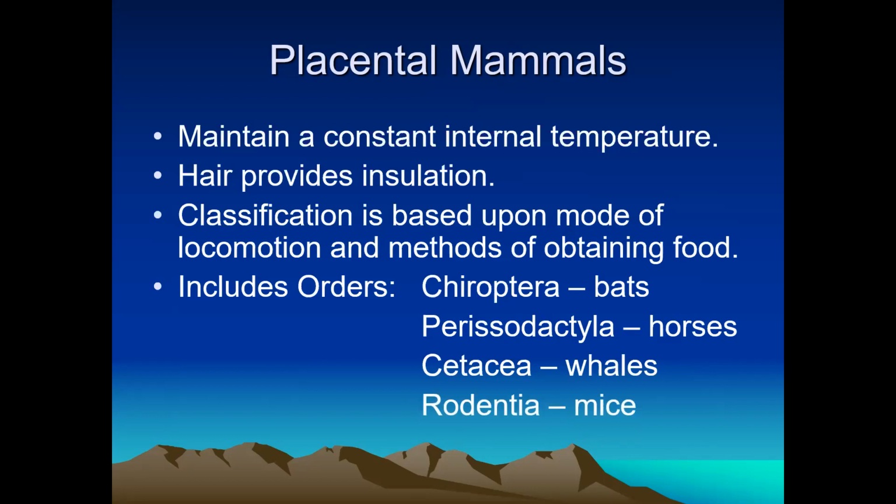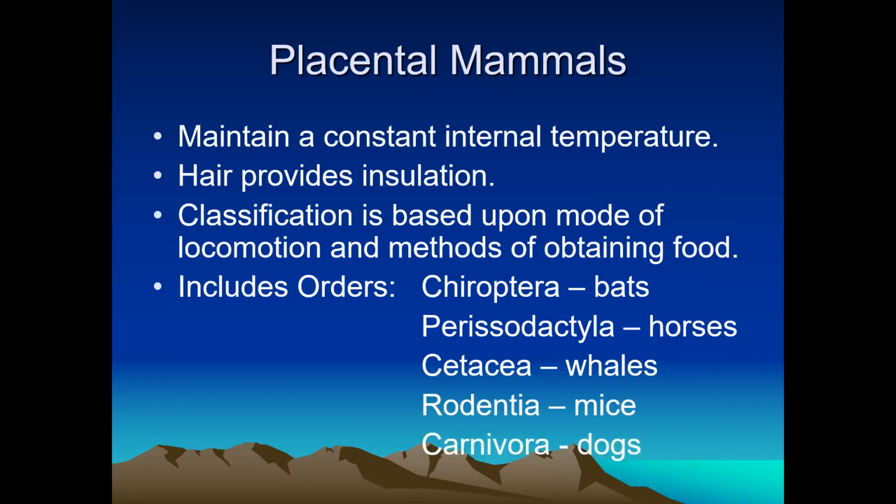Whales are mammals. So wait, she mentioned whales back there with those chondrichthyes. No, I didn't. That was called a whale shark. It's a shark that people think has kind of an appearance to whales. It's called a whale shark, but that's not a whale. A true whale is a mammal. It's a placental mammal. Rodentia is mice and Carnivora dogs.